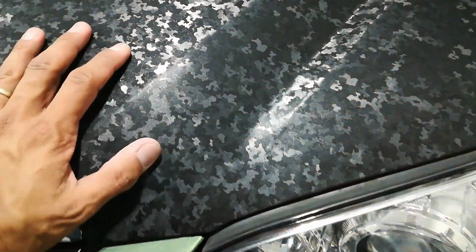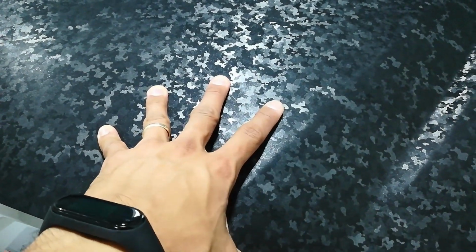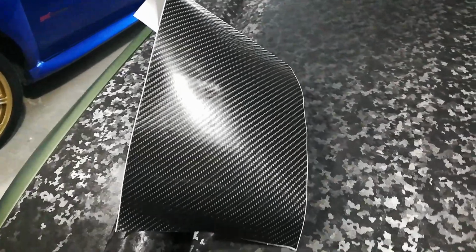I installed this in my garage area where I am presently taking this video, and it was about 85 degrees inside the garage, so it was pretty warm, which also surprised me, because I thought the vinyl would grab on the hood way harder than it did. If this was True R, I probably would have had to put tack reducer down first across the main body. This one, not at all. It was almost as if there was tack reducer on there, so to speak. Anyway, so I put it down.